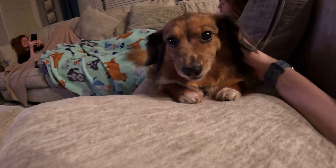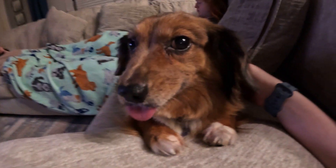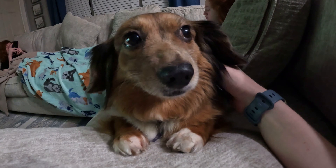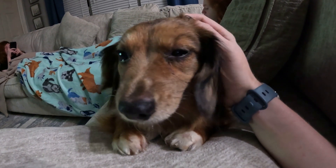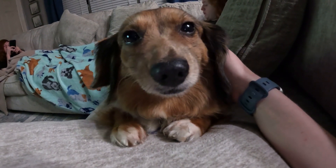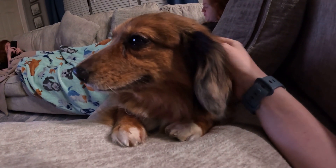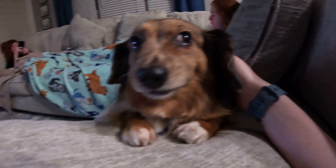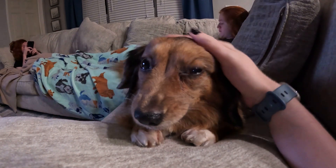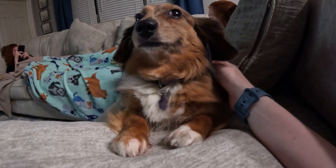Look at this little girl, she's so happy we got her a Hufflepuff costume. Hi girl! Are you a Hufflepuff? Look at those paws — look how cute you are! Ellie got out of her collar today on our walk — I don't know how she did it, but she slipped right out and started running for her life down the sidewalk. Thankfully she stayed on the sidewalk and didn't go in the road. It was very scary. She just ran home and didn't cross the street without me — she was a good girl. But I guess we have to make her collar tighter.